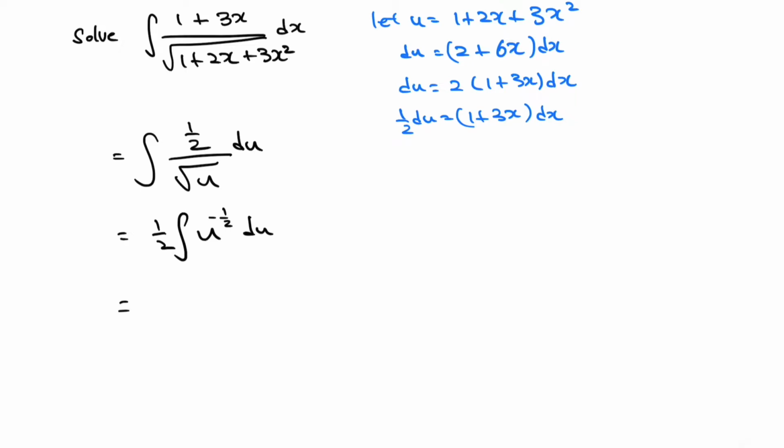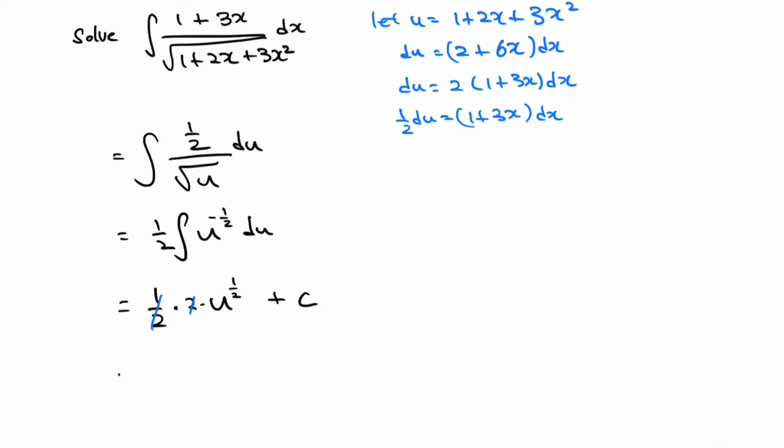So our integral is 1 over 2 times the antiderivative of u to the power of negative half, which is u to the positive half. When you take the derivative, you are subtracting 1 from the power, but when you're taking the integral, you are adding 1 to its power. And what we need to remember is that our variable will have the coefficient of the reciprocal of its power, and in this case, it's going to be 2 over 1, which is basically 2. And I need to make sure I add constant c at the end. 1/2 times 2 is equal to 1, so they cancel each other out.